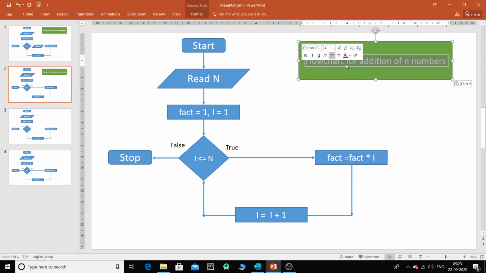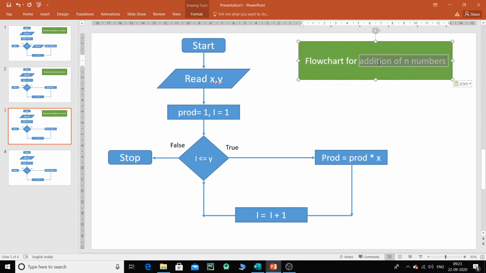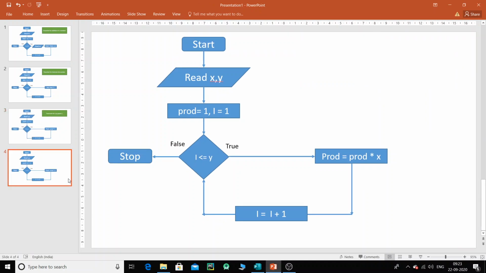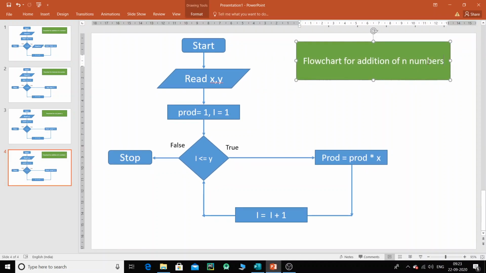This is the flowchart for factorial of a number, paste. This is the flowchart for x to power y. And now we will say flowchart for the multiplication table.